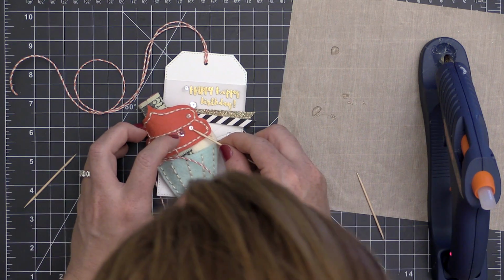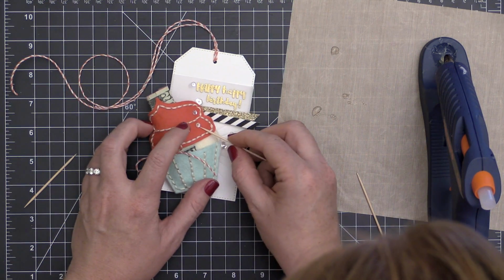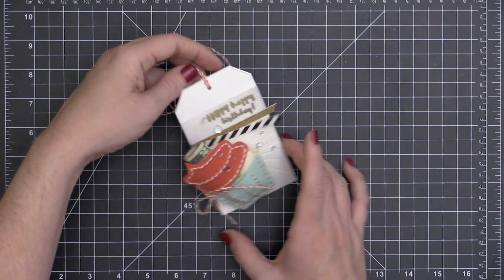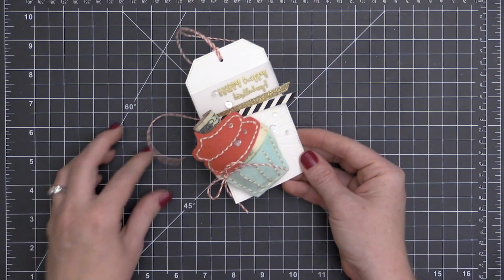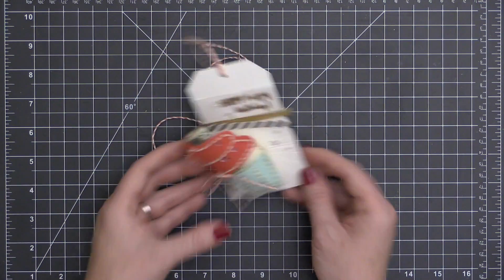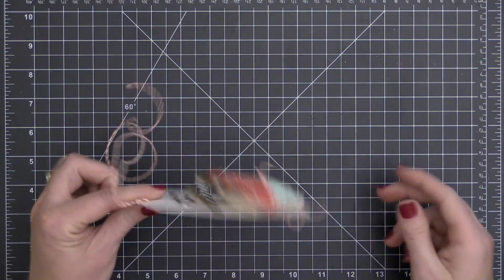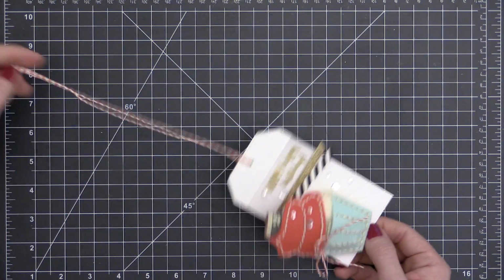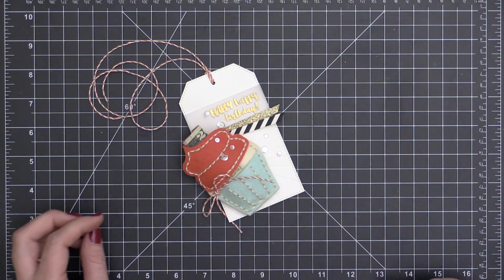Now I wanted to finish off my tag with some sequins, and so I am just squirting out a little bit of hot glue onto my craft mat. I'm picking it up with a toothpick and then using that to apply the sequin onto that felt area. And I also used that strawberry twine to make a little bow for the left side of my cupcake, and I used a little hot glue to hold that in place as well.